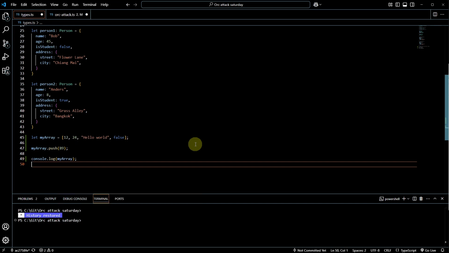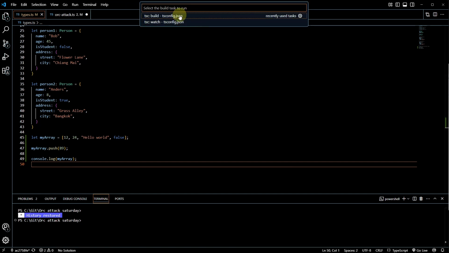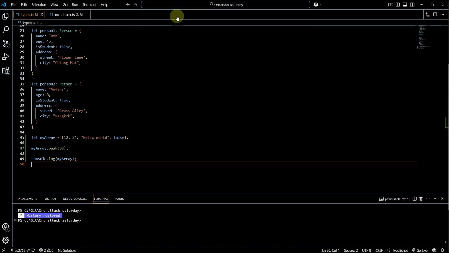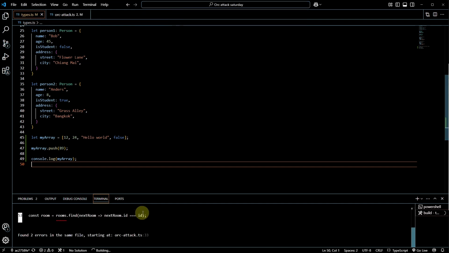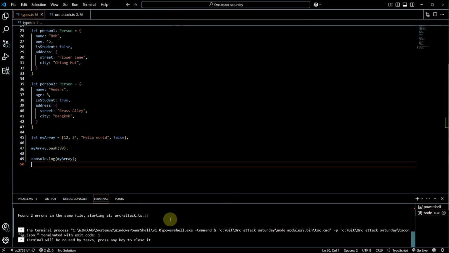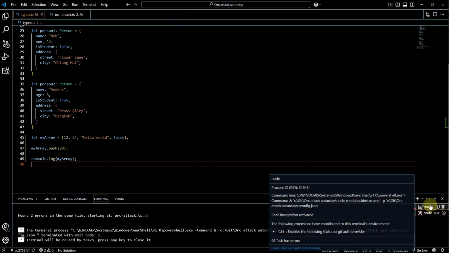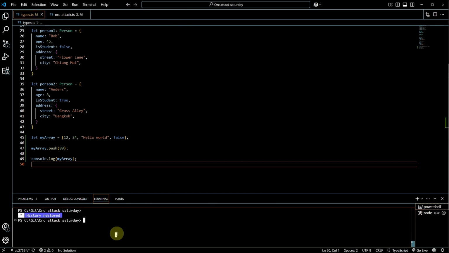Let's compile the TypeScript. Now it has been compiled. Control Shift B if you don't remember. Go to PowerShell. I want to run my code, so it's in my out directory. And it's the types. Let's see what it says. 12, 24, hello world, false, and 89, because I just pushed 89 into my array.